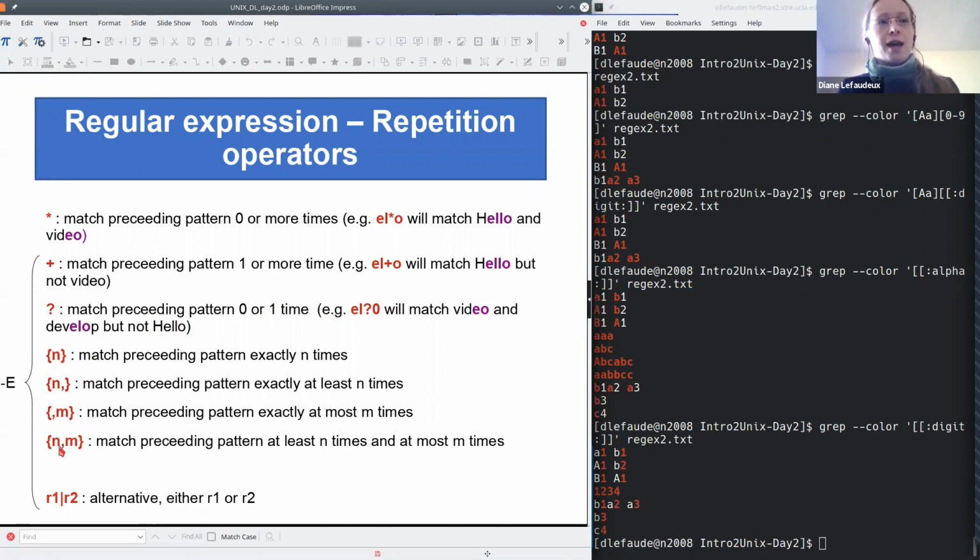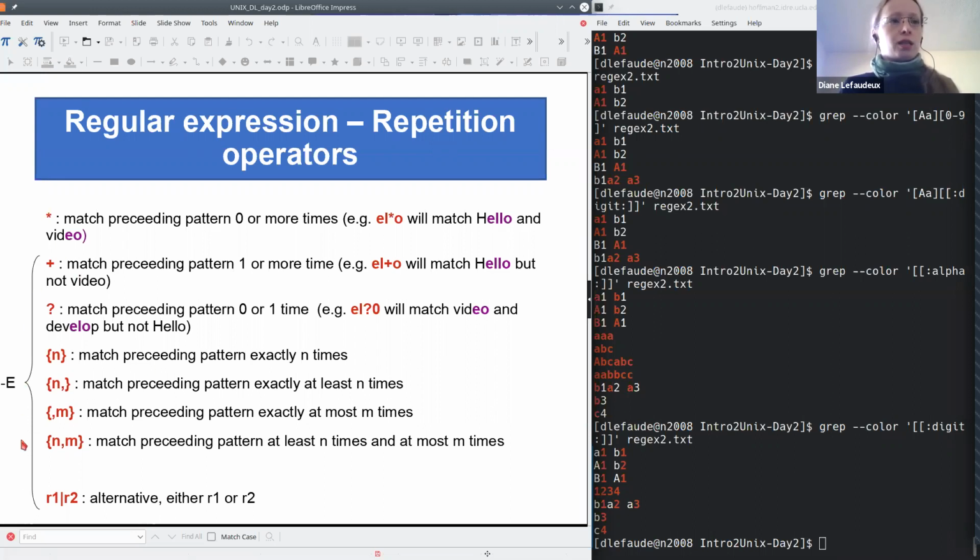So if you just put n, if you just put the first one, that would be at least this number of times and any number of times. If you just put the last one, it would be at most m times, and you don't care what the at least is, and so on. So this is the most general form where you have at least and at most, and you can specify only one of those if you want to. And that's basically either putting an upper bound or lower bound on the number of times you want to match something.